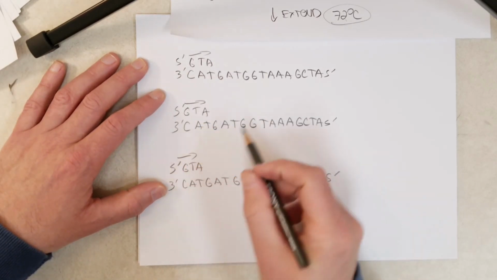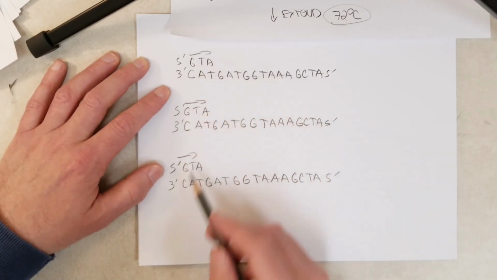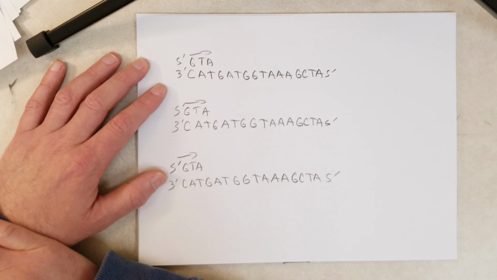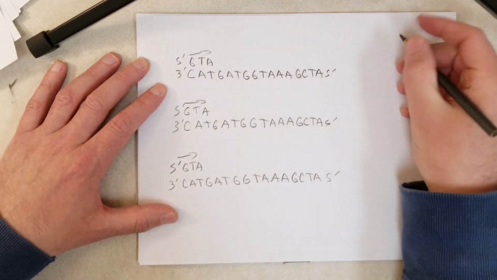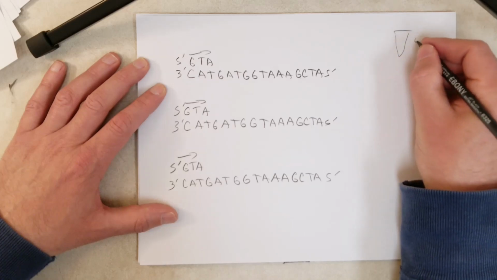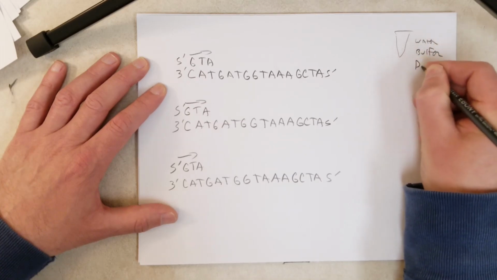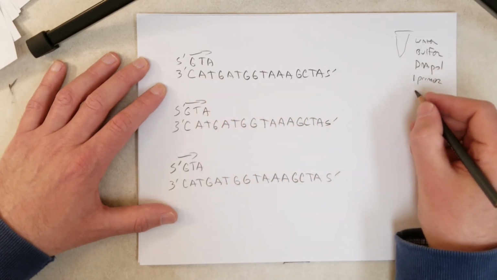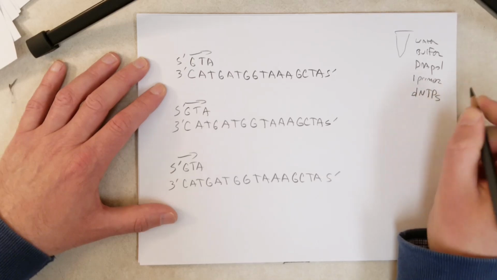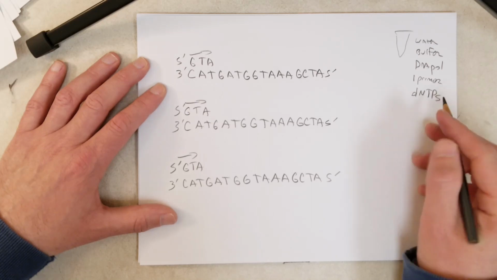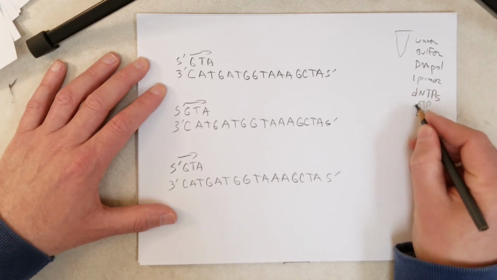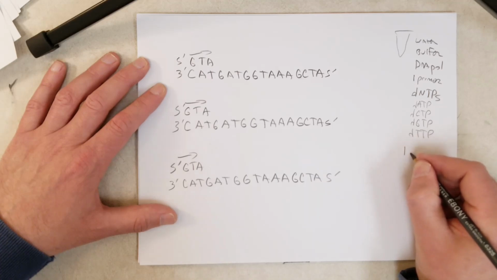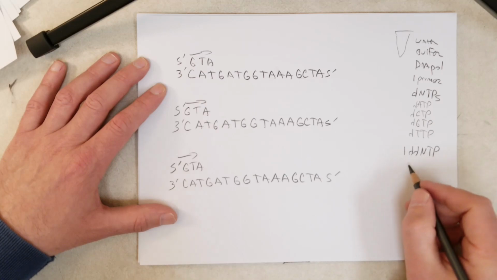Okay, so here I have just 3 copies of the template annealed to 3 primers, and this represents the thousands of copies of the template and the thousands of primers that are annealed to those template copies in the reaction. Now, inside our reaction, just briefly, what do we have again? Water, buffer, DNA polymerase, 1 primer, the GTA primer. We don't have a second primer in there. dNTPs, so all of the deoxyribonucleotide triphosphates, all of them are in there. So that's dATP, dCTP, dGTP, dTTP, and one ddNTP. Let's go with ddATP to start.